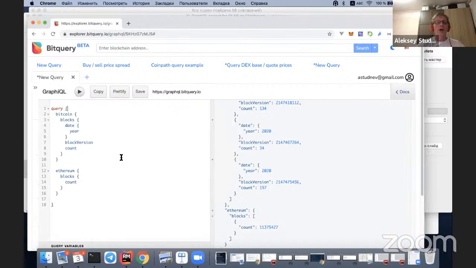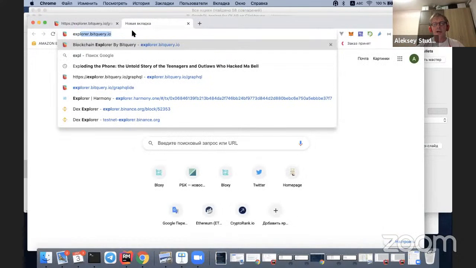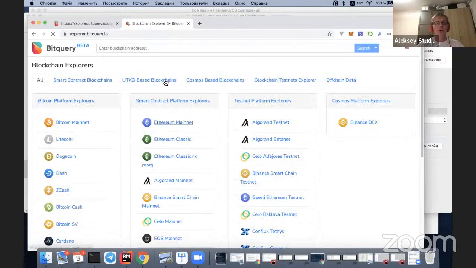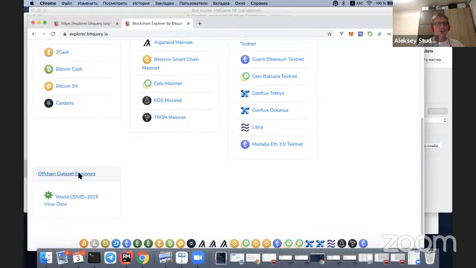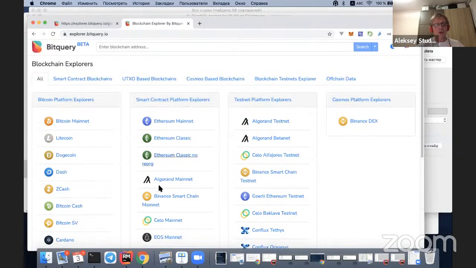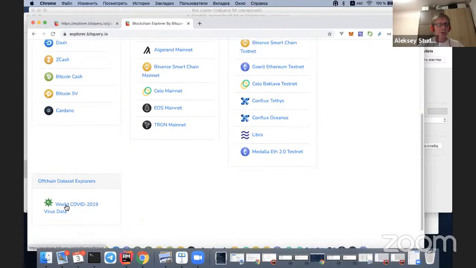So how can this actually be used? Say we can create all these queries for your cubes. We can directly use it in the browser. That's one option. So we have some demo explorer. For example, we have the data sets for different blockchains.